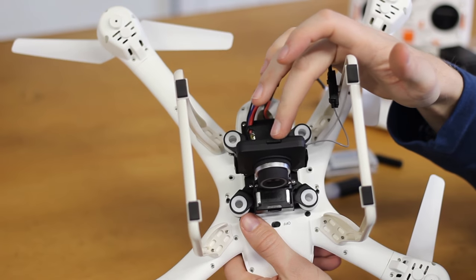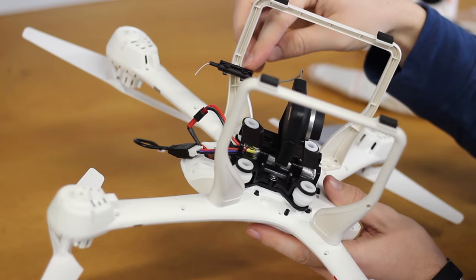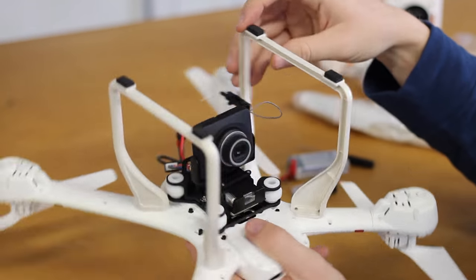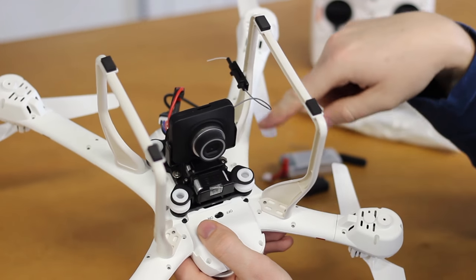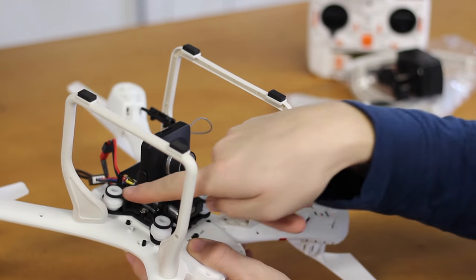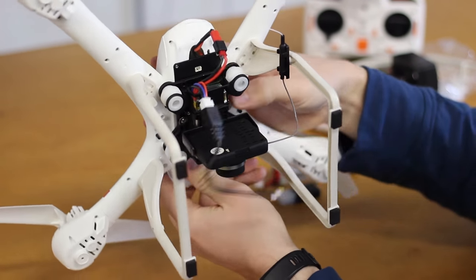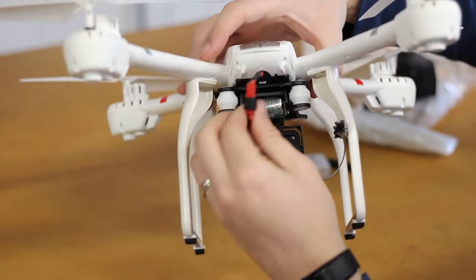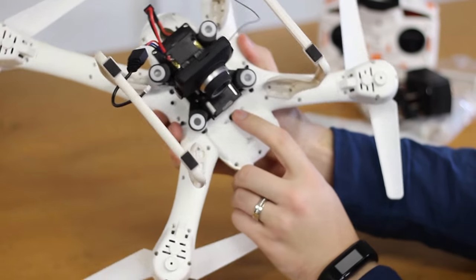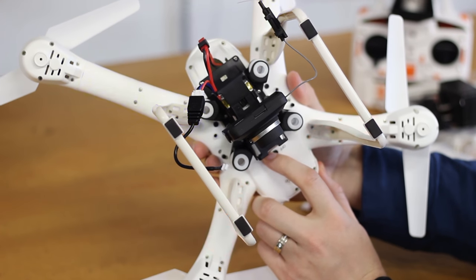We had to mount the camera, which just snapped in place, and then two screws on the front held it in place. We installed the included micro SD card. The Wi-Fi antenna holder is held on with one screw — we installed that and then it snaps in place. All of the landing gear needed to be installed, and there are four screws holding it in each one, so it's a total of eight screws holding the landing gear in. On the back, after you install the battery and plug it in, you do have an on/off switch for the quad itself. The lights look okay — I like the red and blue.